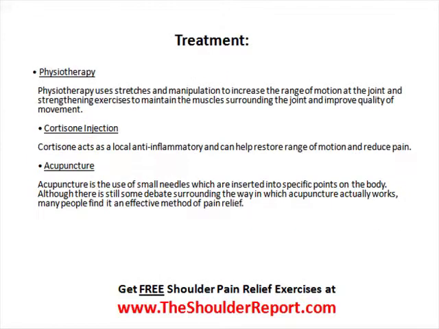So treatment. There are quite a few things that you can do. I'm a big advocate of physiotherapy or physical therapy. A good physiotherapist will use specific stretching and manipulation exercises to increase the range of motion of the shoulder joint, and also to strengthen your shoulder as you're going through the first two painful phases, and just help restore your movement. Cortisone injections have been proven to be very beneficial because they are very specific and local and can get to the area of pain and inflammation.